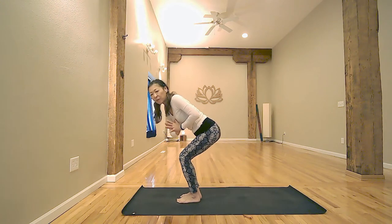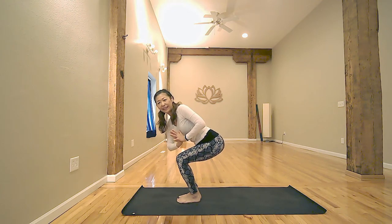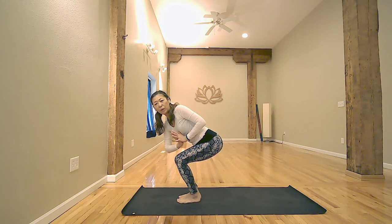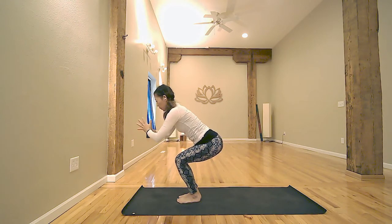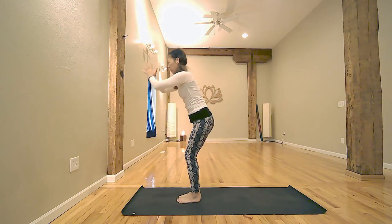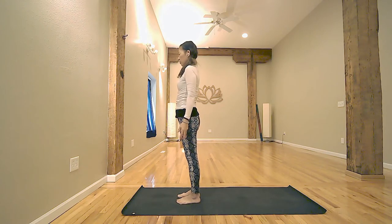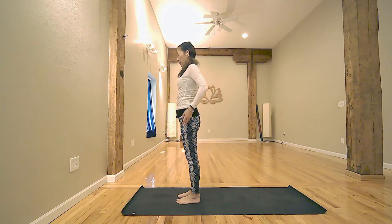Exhale, stepping left foot forward for twisting chair. Inhale to lift chest. Exhale to sink into your feet. Inhale, lift chest. Exhale, sink into your feet. One more inhale. Exhale, sink deeper. Inhale to normal chair pose. Exhale to engage center of the heel. Slowly lift your upper body and bring your arms to the side. Relax. Let's catch breath. Inhale, shoulders to the ears. Exhale, shoulders back and down. Do one more inhale — exhale, shoulder back and down.